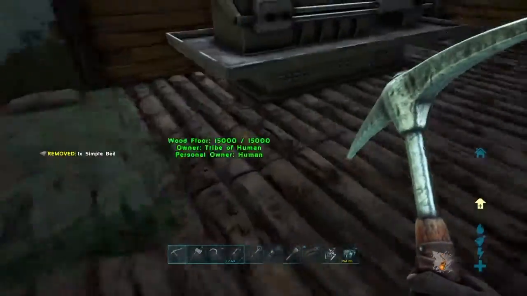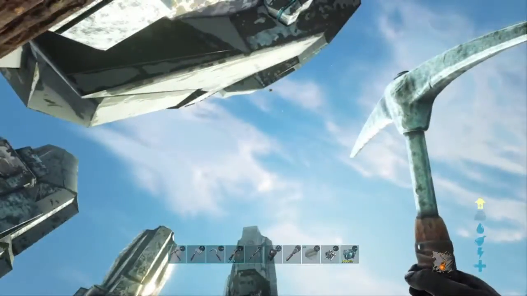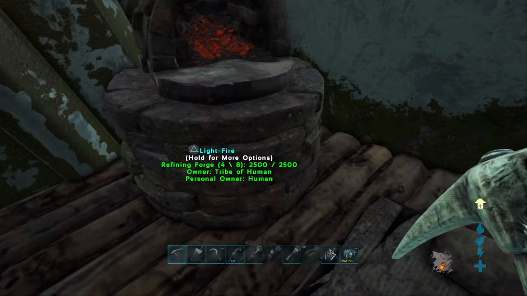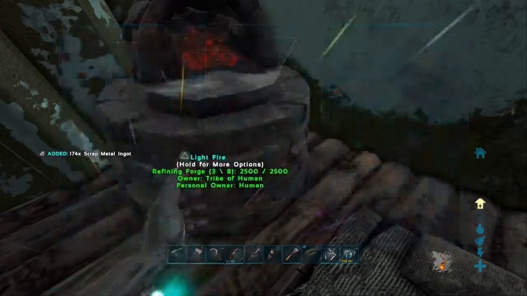Okay, I'm going to leave the fabricator here. I'll make a second one at base. I have a bunch of metal on me. That's still going. I'm going to get the metal from this just to boost me a little bit. There we go. 174 metal. That seems about right.